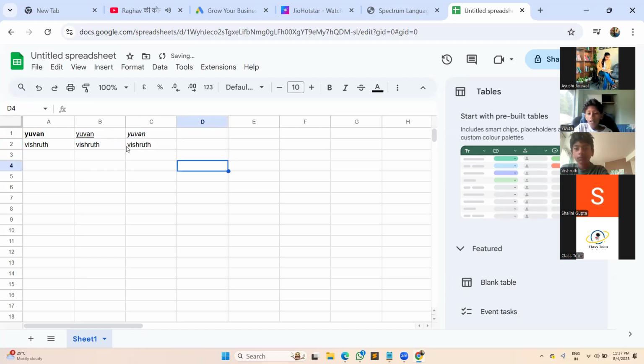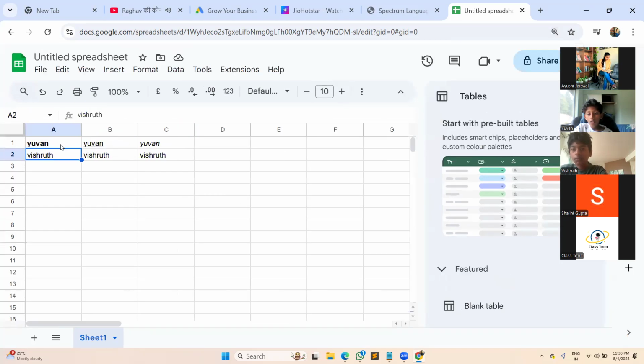Then I find I need a column before this. To insert it you can press Control, Shift and plus. So one column will be included.